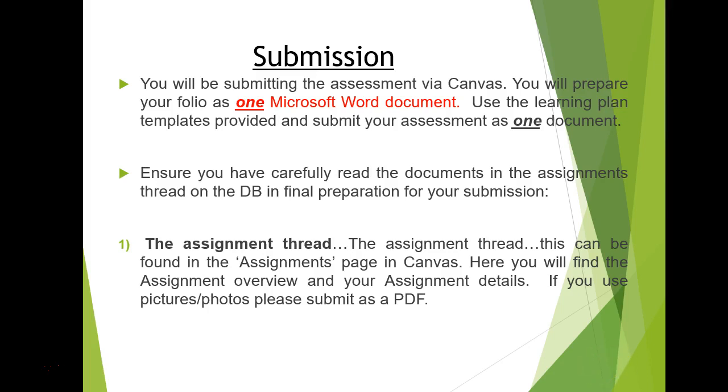And remember, it's probably a really good idea to change it into a PDF if you can, because that way pictures and photos don't move around. So if you're able to submit as a PDF, if you've got lots of pictures, then that would be a really great thing to do. So just keep that in mind when you are going through and submitting. And we understand if things do move around a bit, that's fine, and you're not going to lose marks for that.